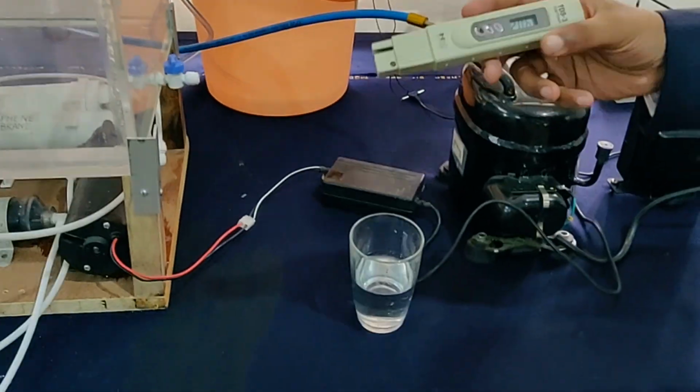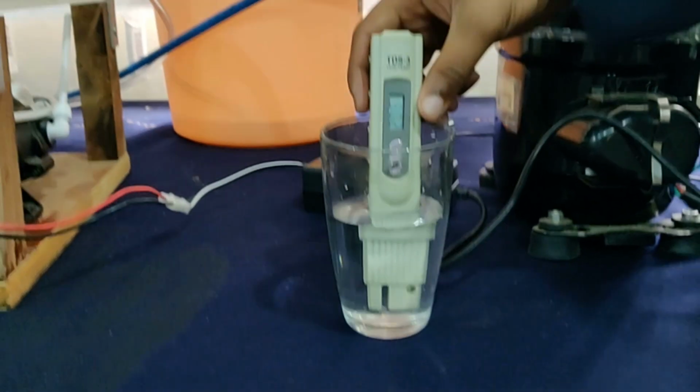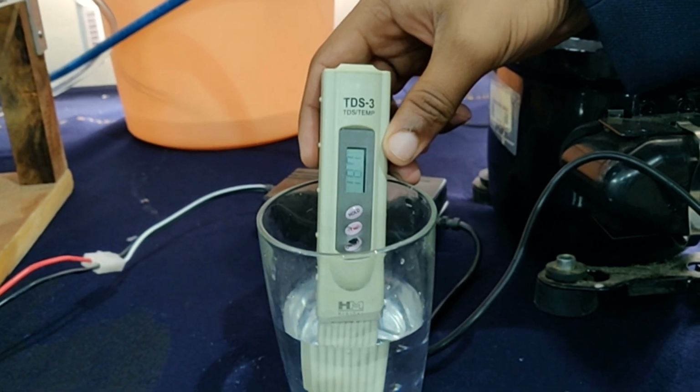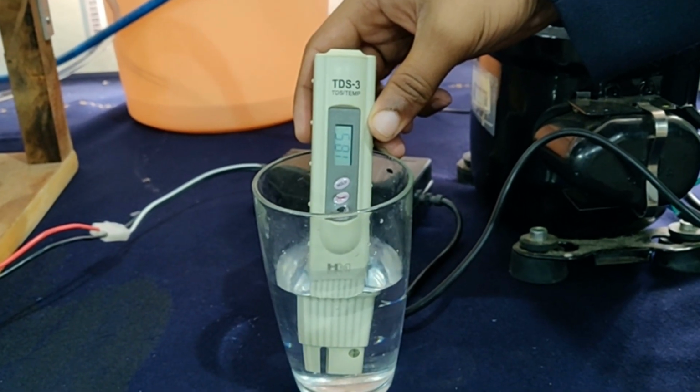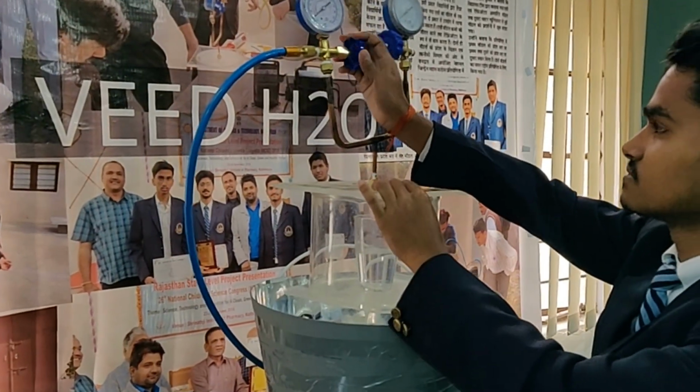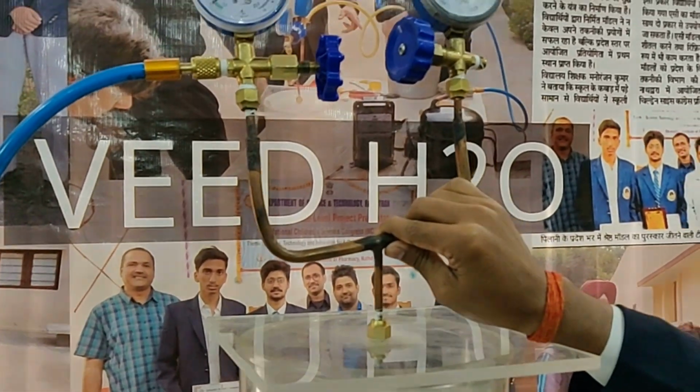Here we are showing you a glass containing water at approximately 18 degrees Celsius. We are going to increase the temperature of this whole system using vacuum evaporation and bring it to a range of 60 to 70 degrees Celsius. Here is the experimentation stage.